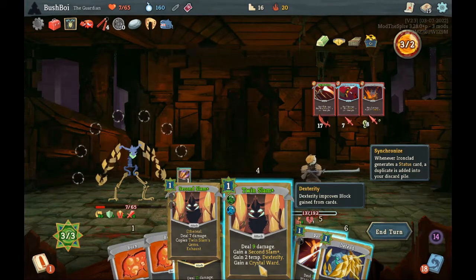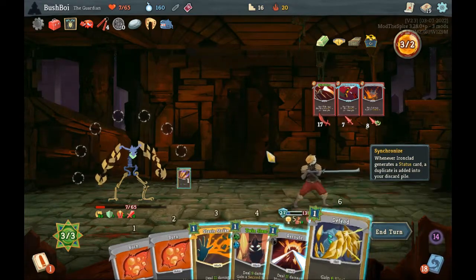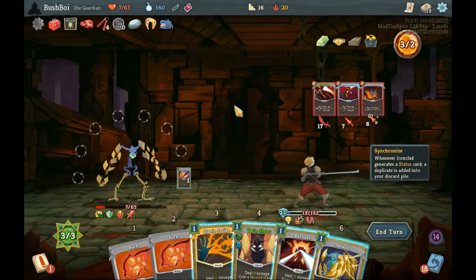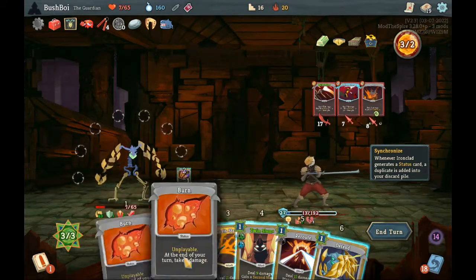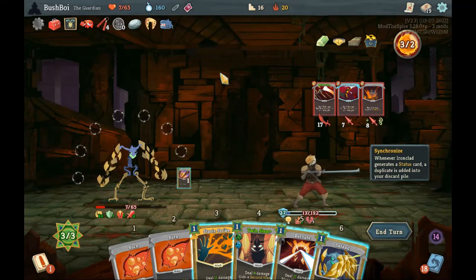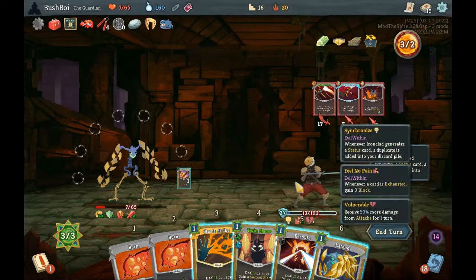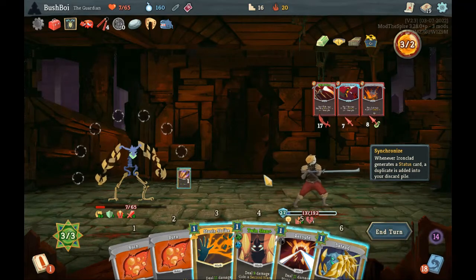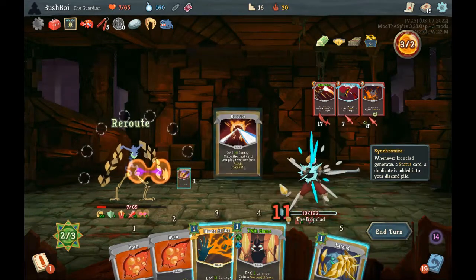This is going to be 7, 7, 9. No. 8, 8, 10. It's 26. And this is 32, so we take 6, 8, 10. So we are dead. Unless we either have enough damage here or we use the boss potion. So this is 32, and that's 9. Okay, that's a kill.